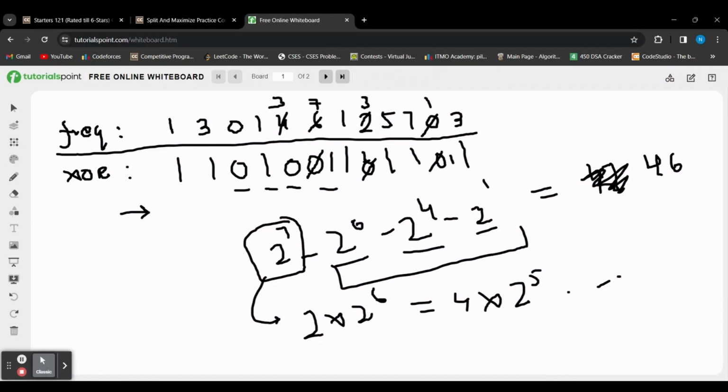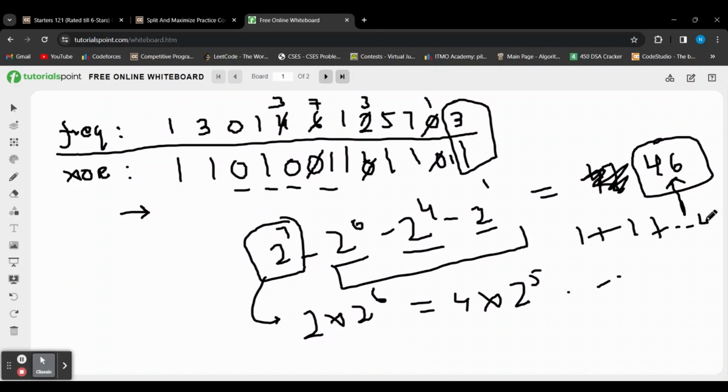So when I identify this, what I can say is that whatever the number is remaining, that was going to be even, and that can all be utilized in the ones place. So when I have utilized all the bits, whatever bits are remaining can be utilized as 1 plus 1 plus 1 plus 1 up to 46. And since this will always be even, the XOR of these values will come out to be 0 and hence not disturb our answer.